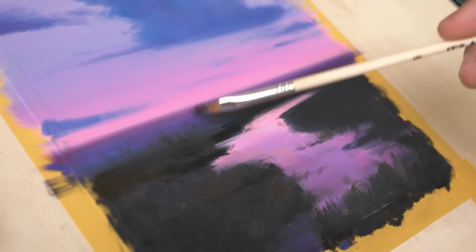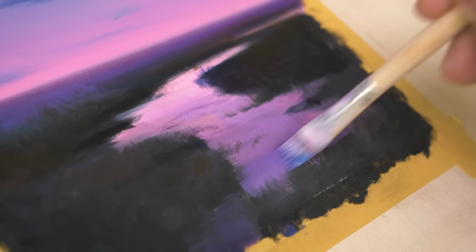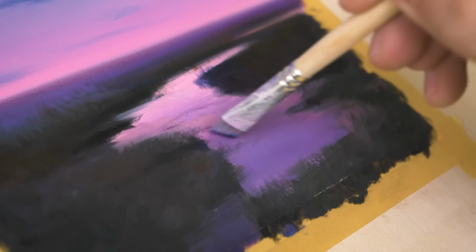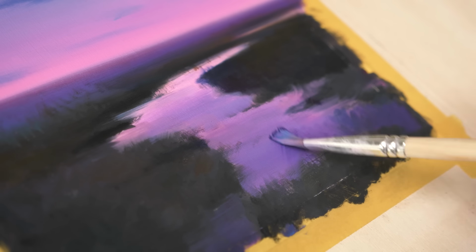After that, I go on to repaint the landscape. Luckily, there's not much left to do here. Mainly two things, which is adding some color variations to the dark shadow areas, which creates the illusion of complexity, and cleaning up some of the edges, while adding the illusion of detail. And for that, I use a very light touch with the brush, and I let the individual brush strokes do the work for me.